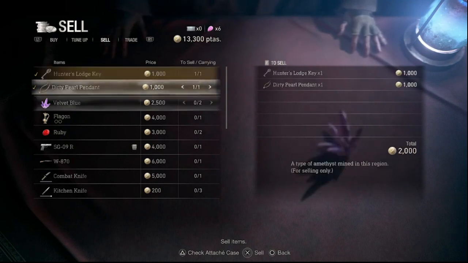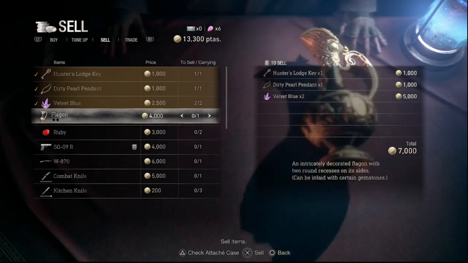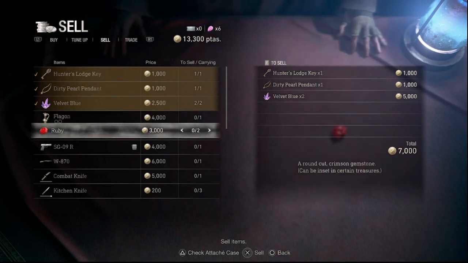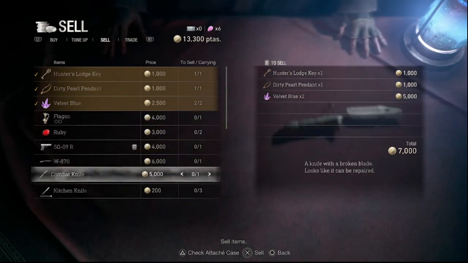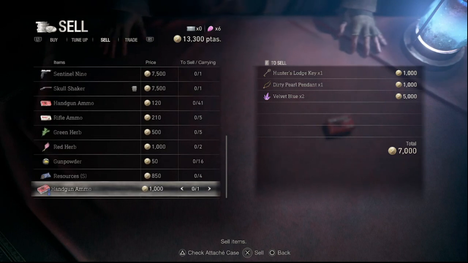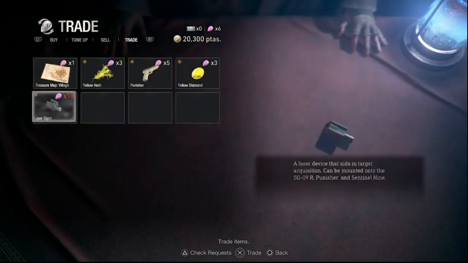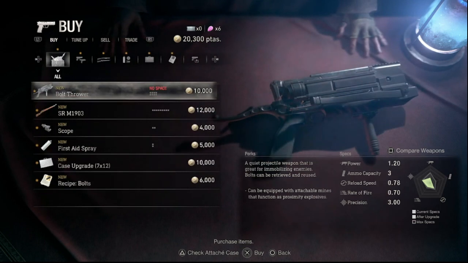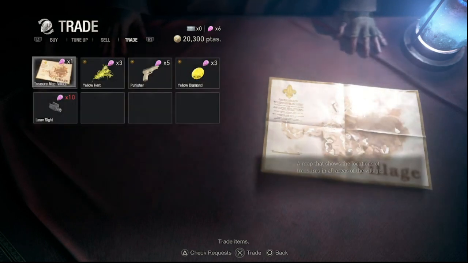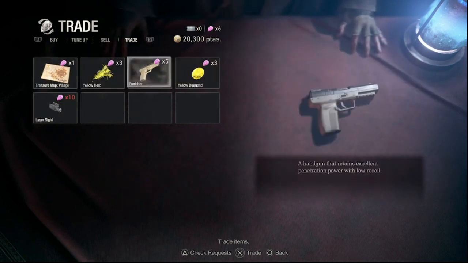Oh, you can do more than one. That's pretty cool. That's really nice. Oh, I'm guessing I can put the rubies in this, it seems like. Ooh, laser. If I get the laser, which is nice. Got six of these. I need 10 of that for the laser. That's kind of some things money can't buy. It's kind of stupid. I can't use the laser for that. I can get the Punisher though.